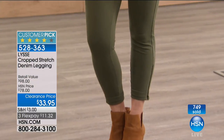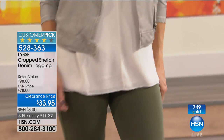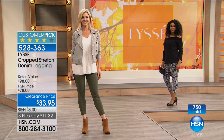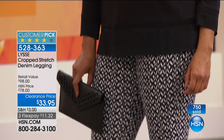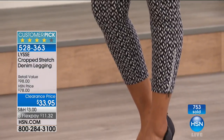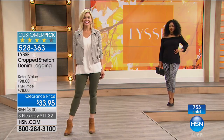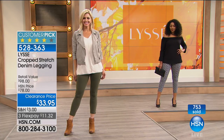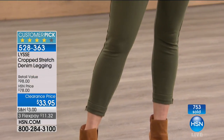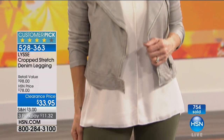You bet. And Jen, who's wearing that almost olive, almost army green color. Yeah, they're calling it ivy. But it's a perfect fall color. And Jen is 5'8". She normally wears a size 4-6, so she's in the small, fits beautifully, and I love it with the little ankle fall bootie. I mean, it looks so sharp. Cute, back with the moto jacket. Just that whole head-to-toe look. So high fashion, but comfort and great style.